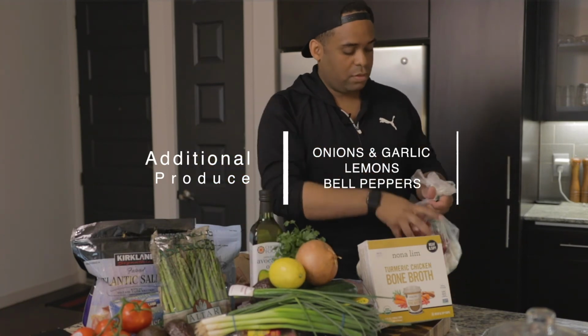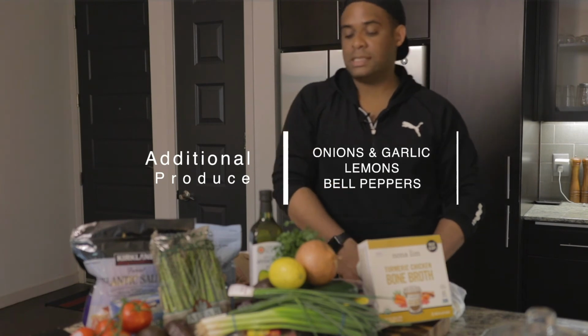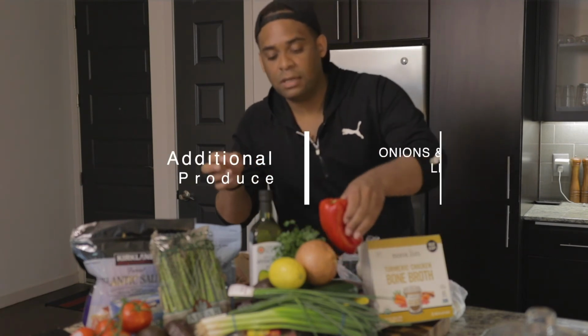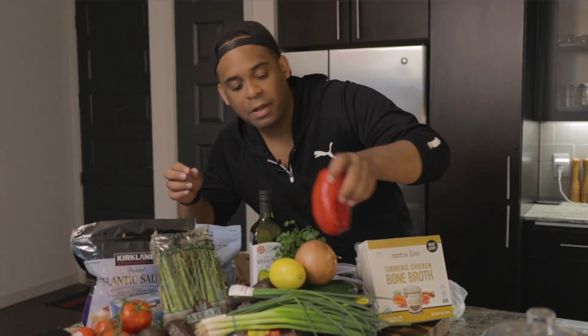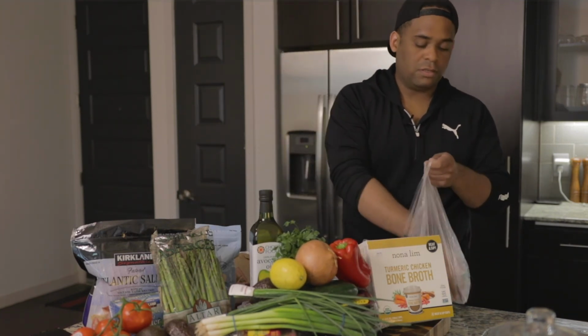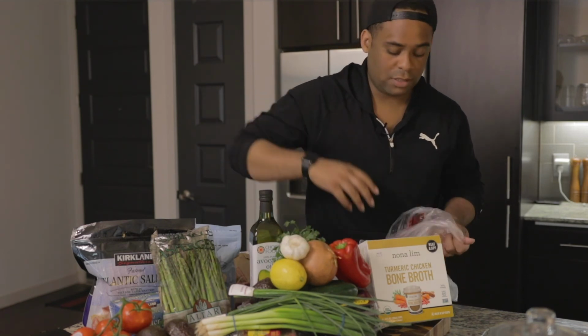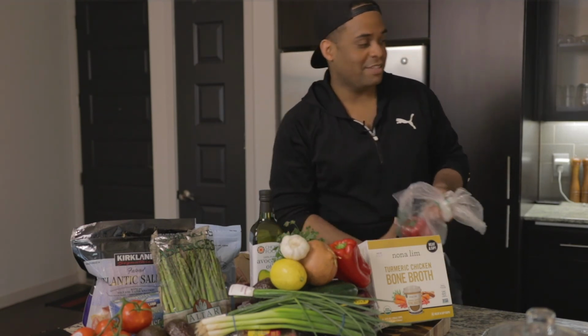Put that right there. And then I also got some bell peppers, which I'll just kind of stack up this way like this right here so you can see it. Find a little place for it. A bell pepper there. And then there's some more garlic. So that's gonna be kind of our little bit of our, oh, it stands. Look at that, it stands.